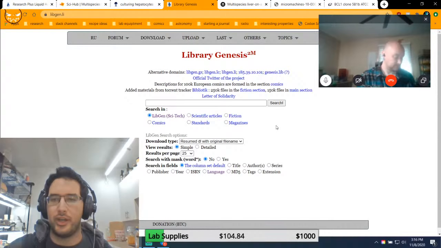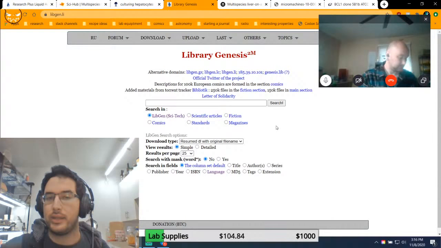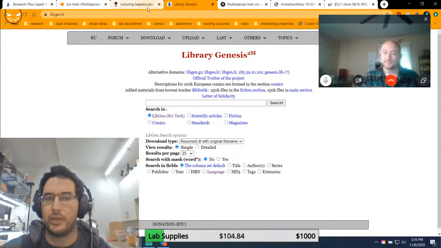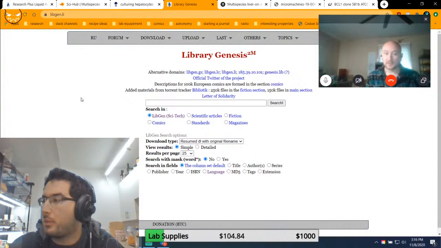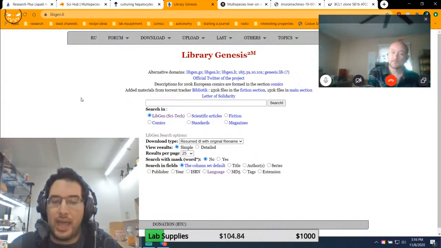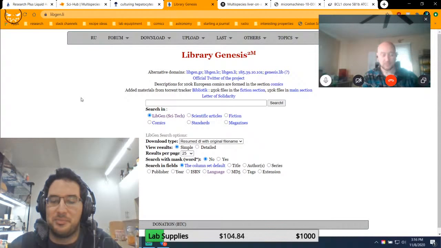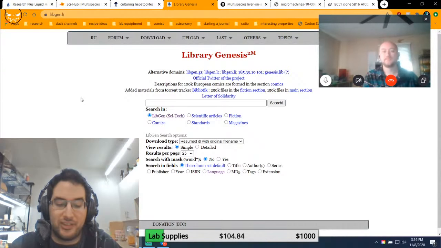So LibGen, it's a fantastic resource. Scihub, also a fantastic resource. Does anybody have any questions? I'm kind of waiting for them to come in, but while we're waiting, when I write the spider silk paper, I'm going to have a thank you for Alexandra. Alexandra and Scihub should be thanked, because there's nothing the paper can do to tell you not to have that.